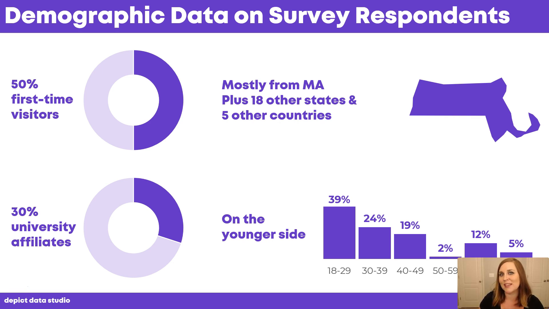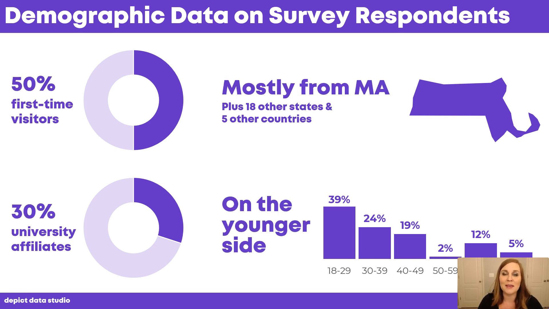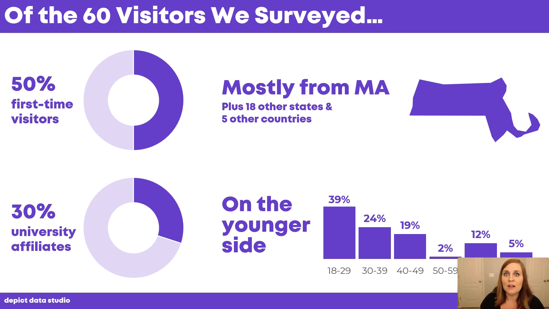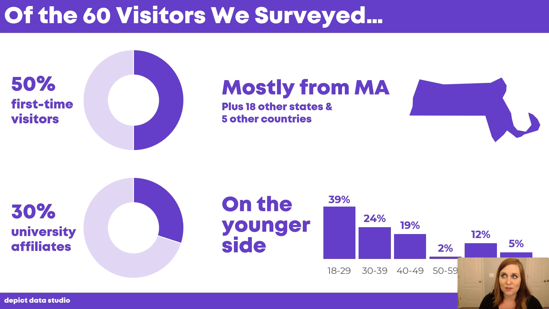Let's continue sprucing it up. Let's make some of the font bigger to make the key phrases stand out. Then we'll rewrite the slide title — rather than 'demographic data on survey respondents,' which is really just a mouthful of technical jargon, let's use something more in plain language, like 'of the 60 visitors we surveyed.' I try to avoid saying 'n equals 60' whenever possible, because for non-data people 'n equals' doesn't really mean anything — it sounds too technical. We'll just talk about what the n means in plain everyday language: it's just 60 people.